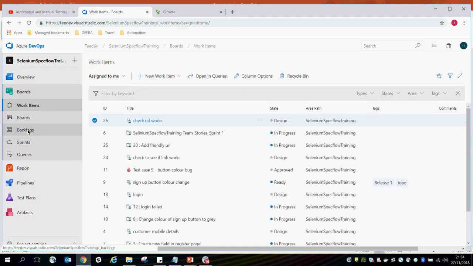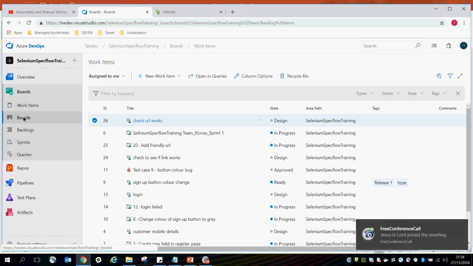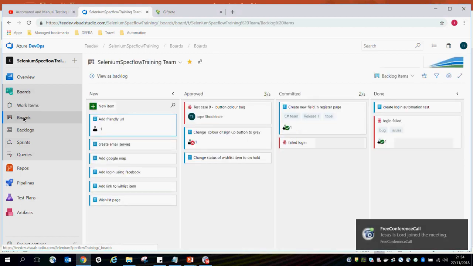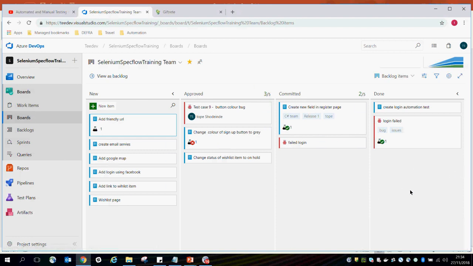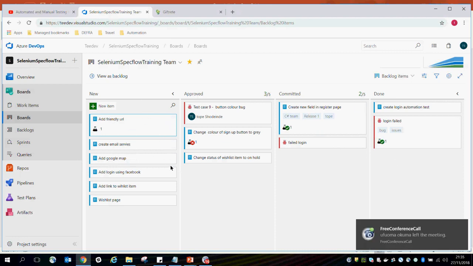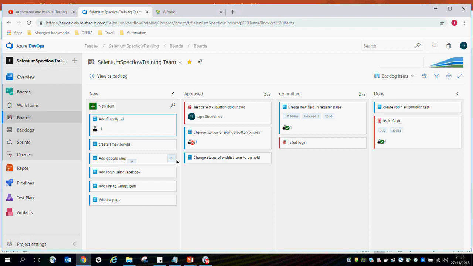Now, to create a test plan, you come to your board here, and this is my board here with different backlog items. Basically, backlog items are maybe you can call them epics or stories which you intend to do within your designing or software development process here.